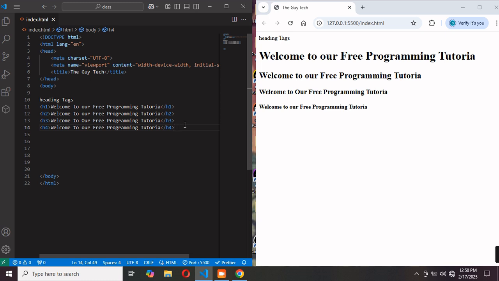Now you see, the first one is the H1, the second one is the H2, the third one is the H3, and the fourth one is the H4.